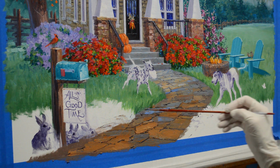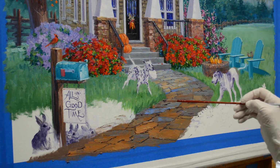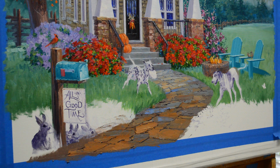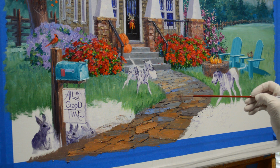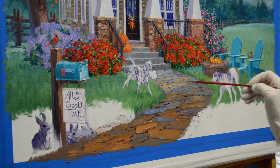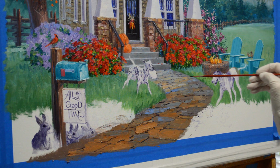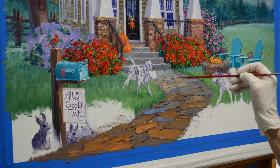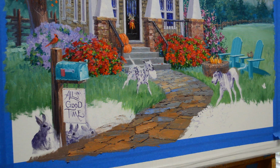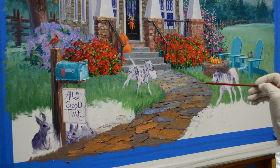And again, I do this while the paint's wet, because if I waited until that paint was dry, it would be very difficult to do this. You want your paint to be wet on that big surface. And as we go back, the lines get a little fainter and a little bit closer together, because those stones will be in perspective, so they're going to appear smaller. And there we go. That's how I do that slate walkway.